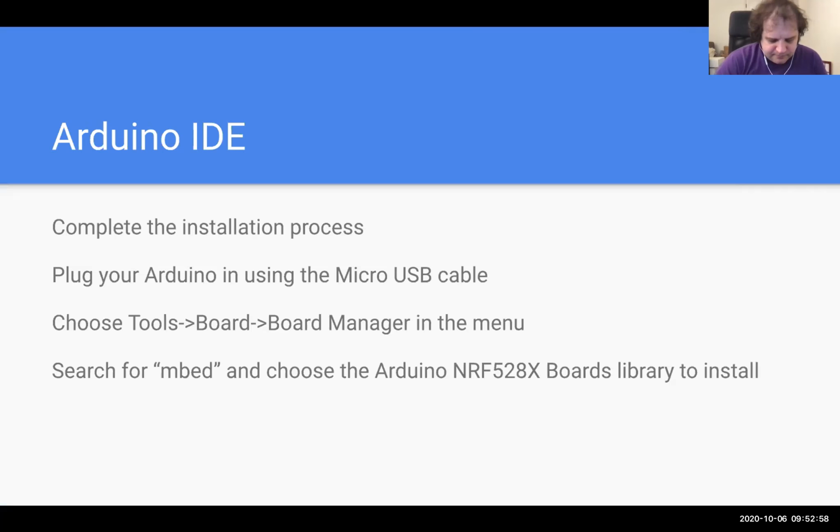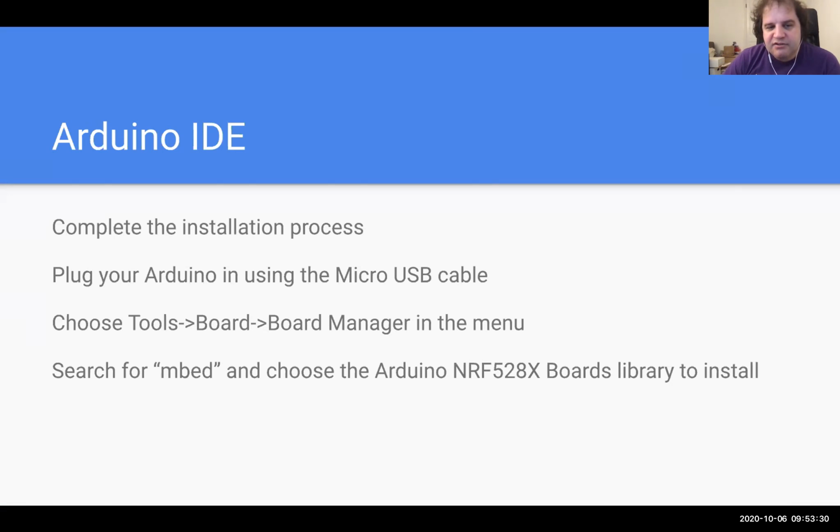One of the things you need to do to start with is have your Arduino plugged in using the micro USB cable. And then once you have the Arduino IDE up and running, you'll be installing the software that you need to connect and program that Arduino.